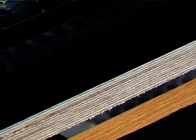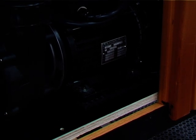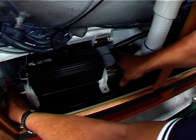Firstly, a piece of marine plyboard is fixed to the base of the cabinet. We use marine plyboard to again avoid warping due to moisture. The pump equipment is then attached to the board connected to the pipe system and the wiring completed.